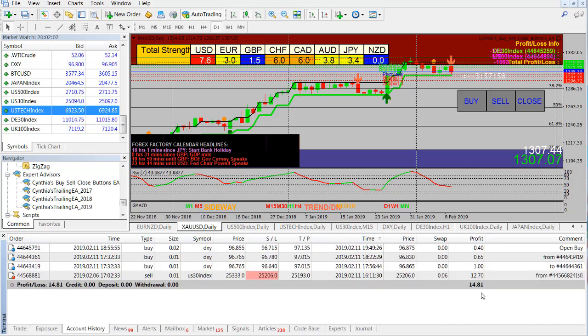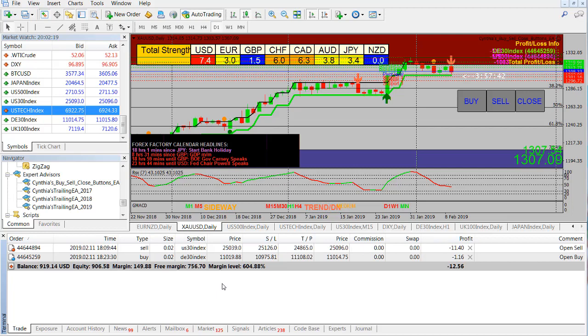I made $14.81. I can go buy a group of people some tacos, and so your reward is not that great when trading CFDs, and your risk is much greater, mainly because of the margin requirements. And again, because the CFDs are so expensive to trade, you need a large account size. I would say $5,000 could get you up to a 0.05 lot size, which could make you easily $100 a day or more or less, depending on if you manage to get yourself a good entry.